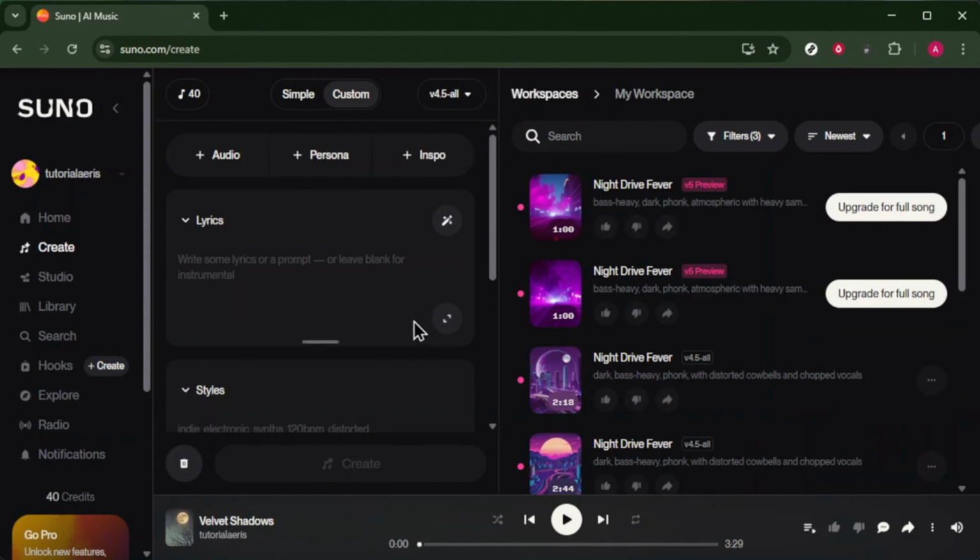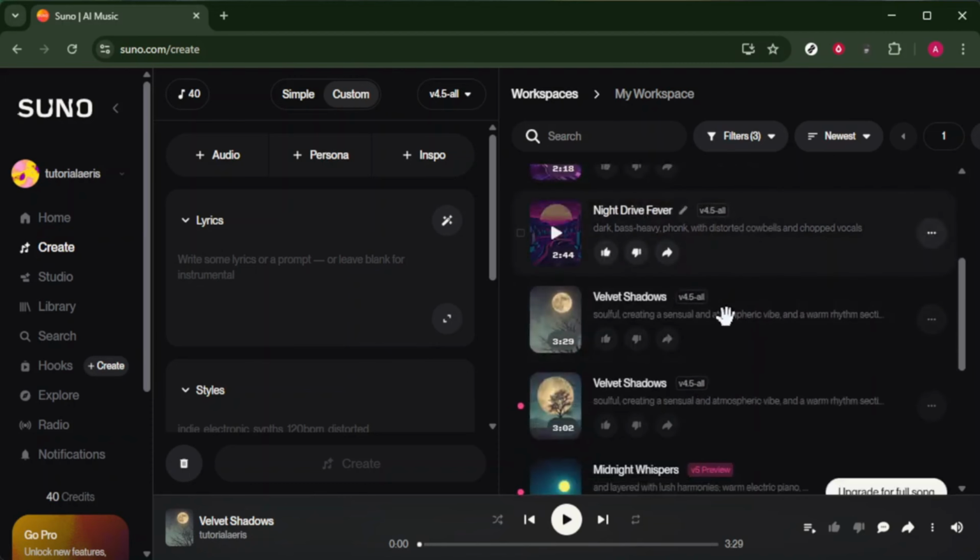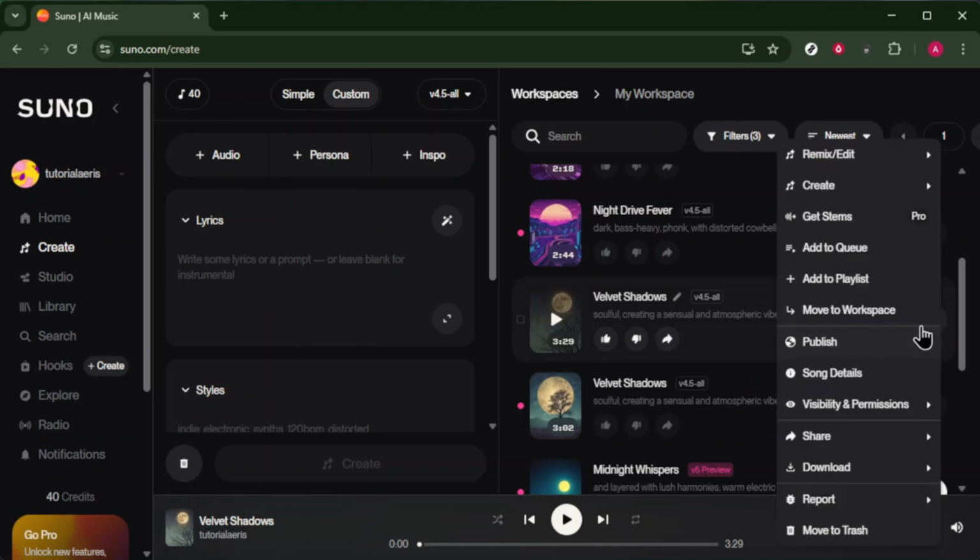Clicking Create will open up a world of possibilities for your music as you start to navigate through the available features. Now, as you look through your library of tracks, you might notice a set of three small dots next to each music file. These dots are your gateway to further editing options and features. By clicking on these three dots, you're opening up a menu with a set of tools designed to enhance.